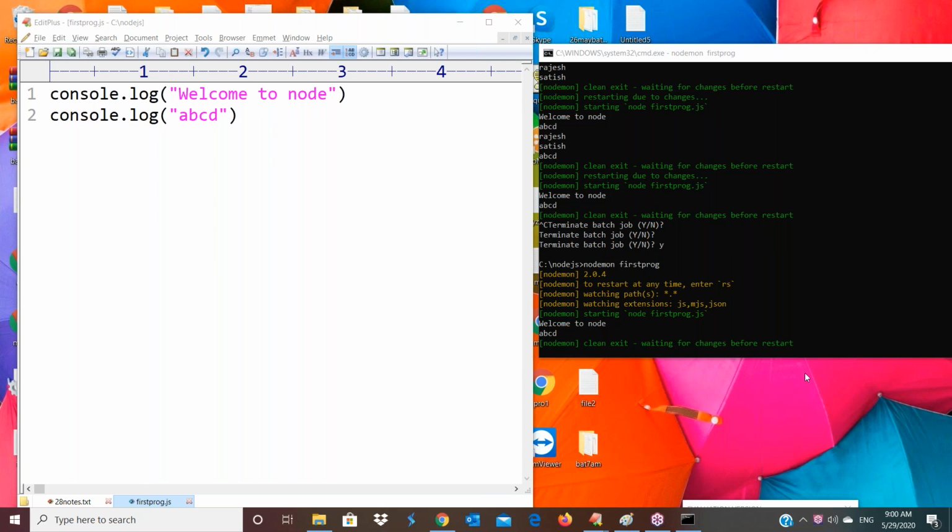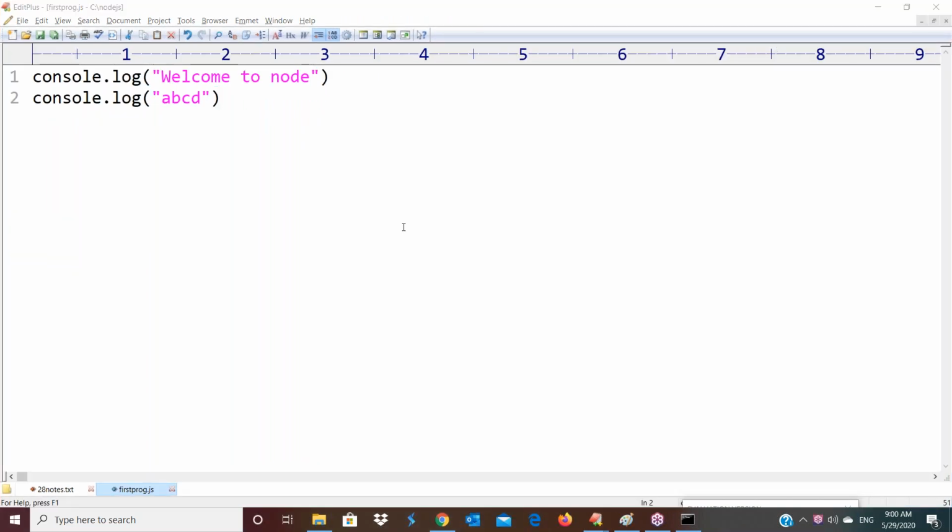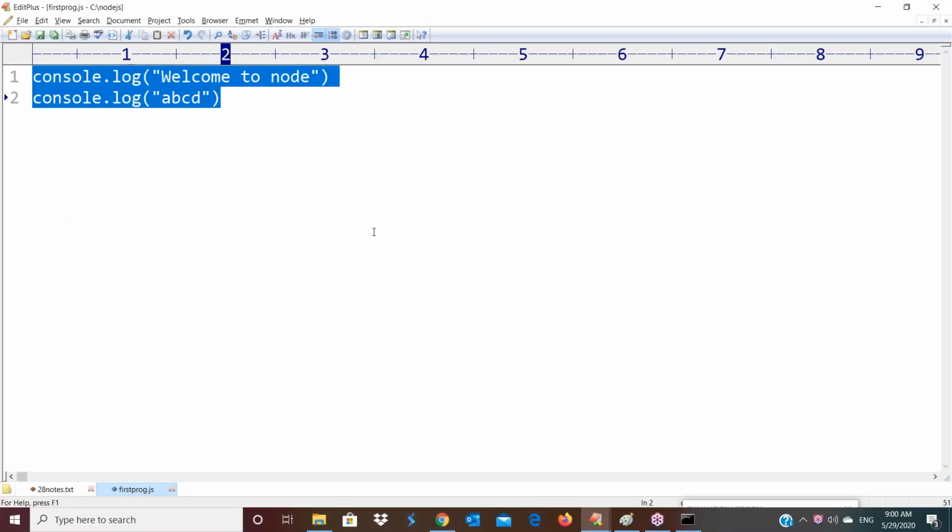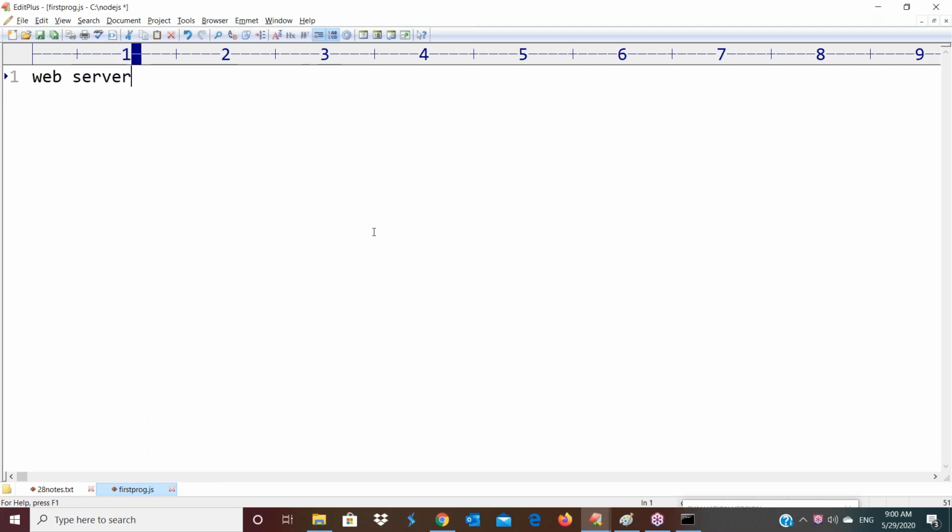Okay, fine. So now, the next thing is we have to discuss some points related to web server. Yesterday I told you, what is a web server? A web server is a software to run web applications. The main role of a web server is to handle requests from the client and send responses to the client.